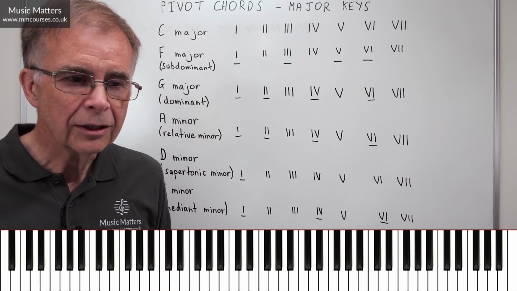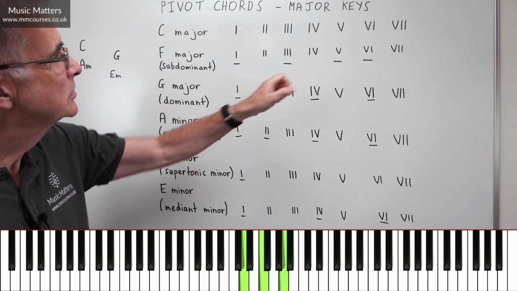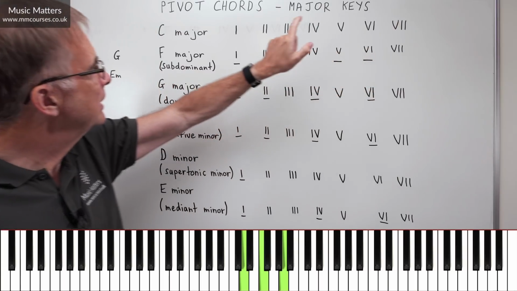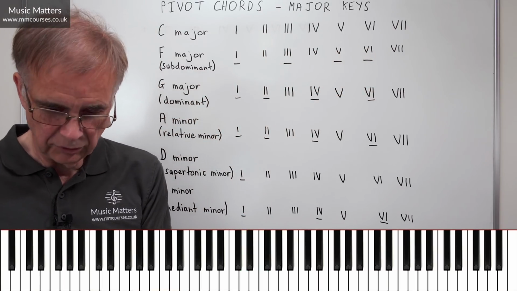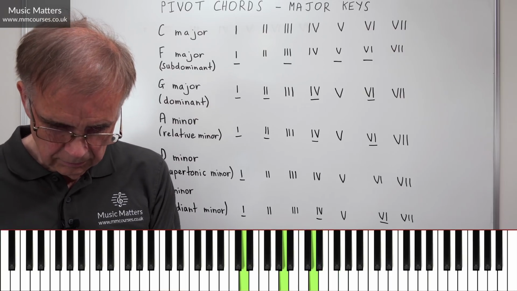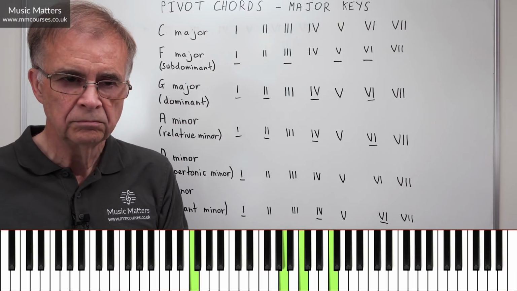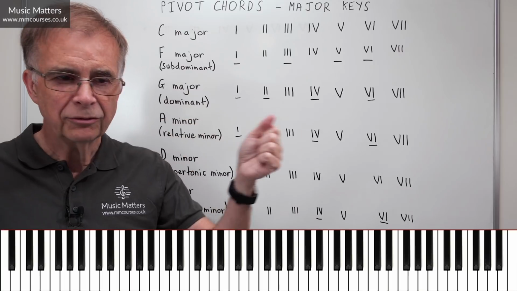Okay, let's look at chord 6 in F major. That's D, F, A. So we said that chord 6 is a pivot. It's also chord 2 in C. What happens if I use that as my pivot chord? Sounds good, you see? You don't have any kind of bump, do you, going from one key to another?